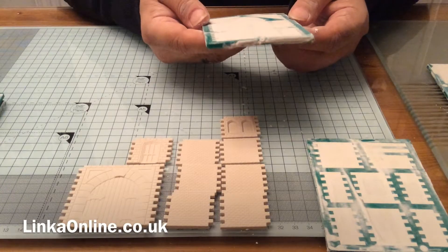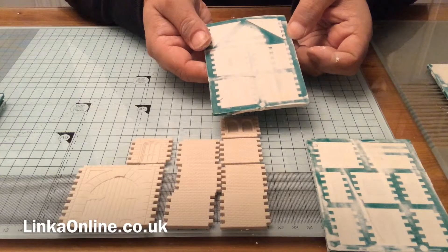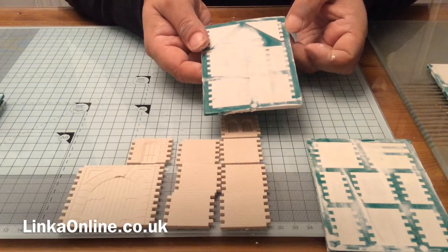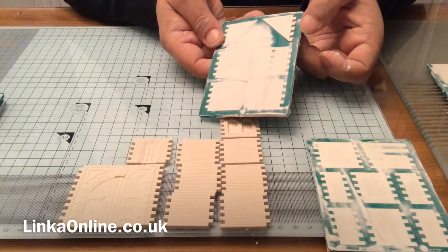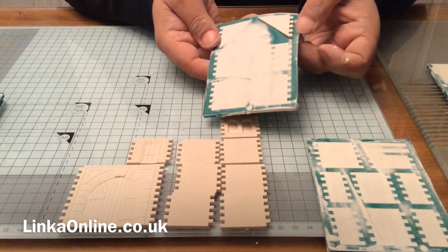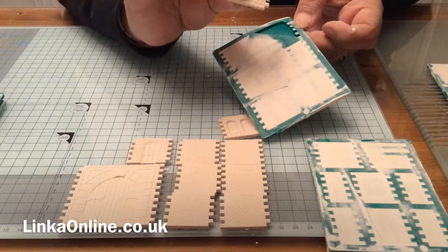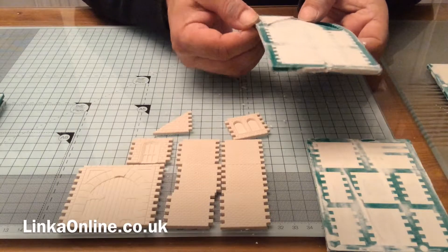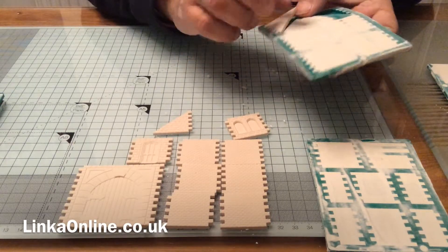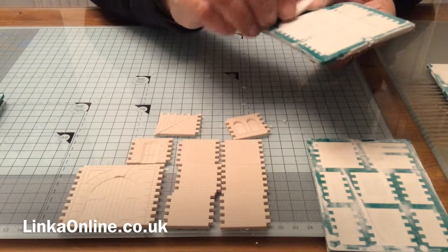For these tiny little corners a slightly different technique — just ease away from the side, walk away, a little bit of pressure in the middle, you can see it coming out already. Lift this corner out first, there we go. It makes it look easy, and that's because this stuff doesn't expand so it doesn't get tight in the mould — it's very, very loose and very easy to come out.